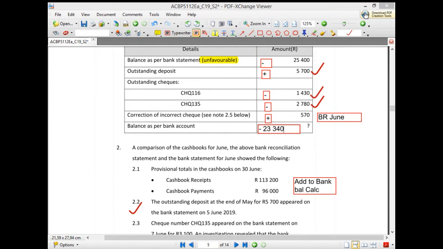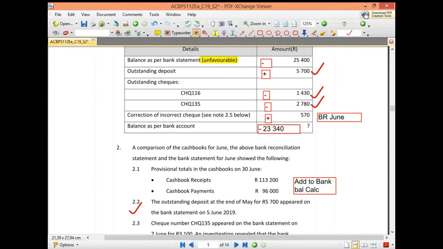Okay, and then we have to account for each and every adjustment, whether it's on your bank statement or bank account amount or on your bank recon. So as we go through it, I'll show you where each and every entry then affects what account. So this is just step 1. We haven't finished the question. We've only done a portion of it. So once we're done, then let's see if I've answered your question. But it's a good question.